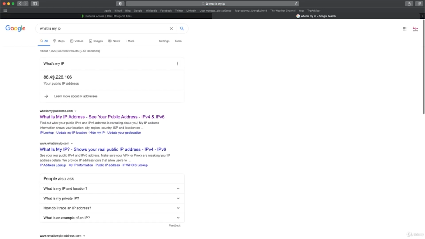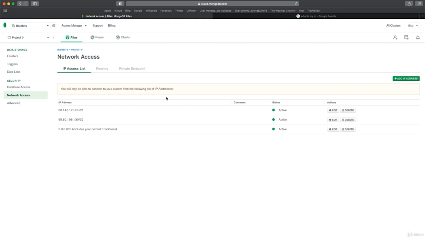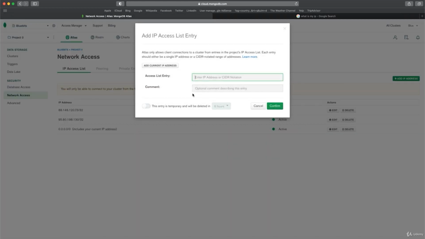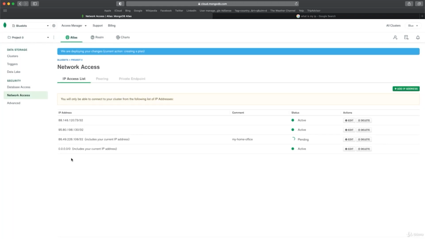In the first search result, I get my IP directly. So I copy this IP, and then I say add new IP. I can name it my home office. And then I click confirm.